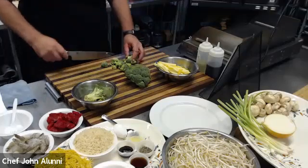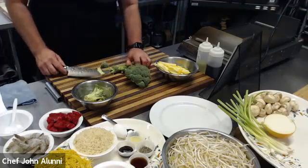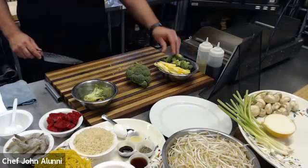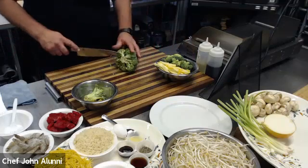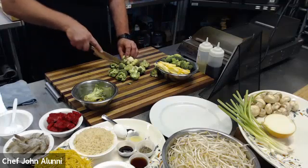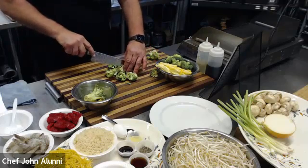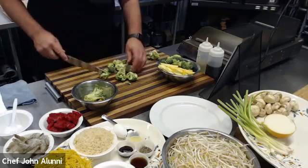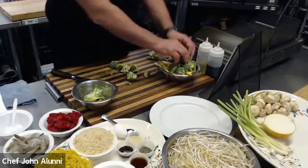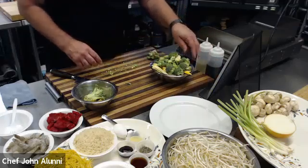All right, so I've got some broccoli here. I'm just cutting it into florets. This is going to give us the nice crunch, and I love a good crunch in my food. The zucchini will be really soft, and the broccoli will stay kind of firm. That's why I'm not worried about separating everything out. It's all going to go on the griddle at the same time, and it's going to come out just wonderful. So, geez, I should have got a bigger bowl.